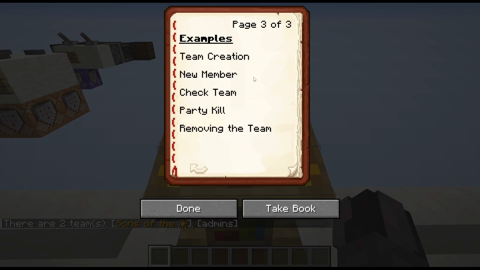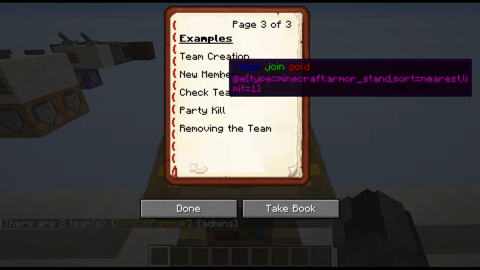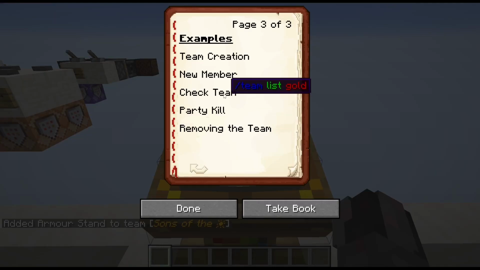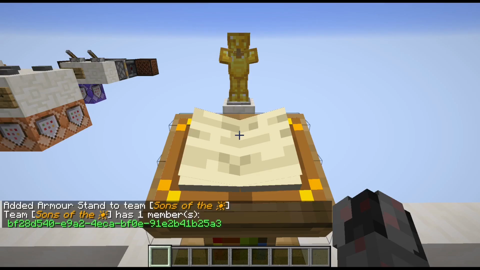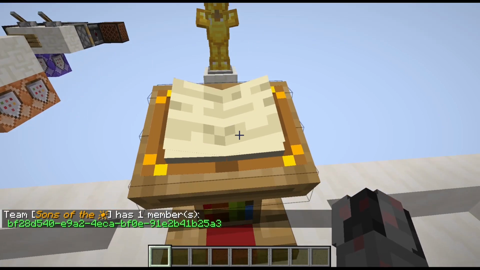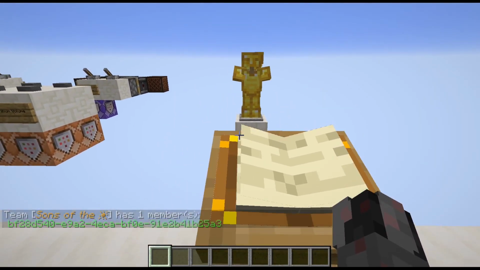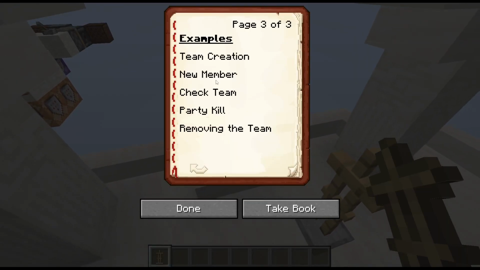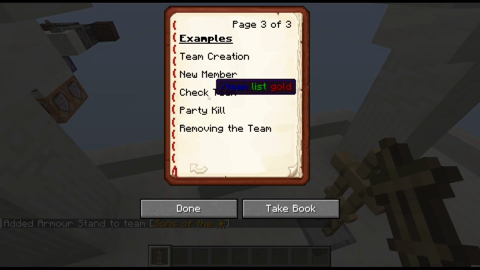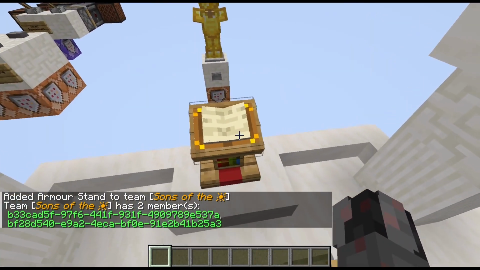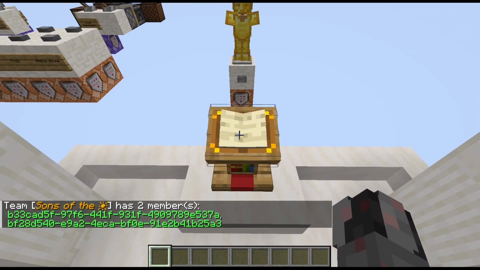So let's add a new member. So I'm adding to the team gold the nearest armor stand, which is the armor stand over there. And if I were to now check all of the team members of gold, I would get the unique identifier of this very armor stand over there. Very, very nice. So let's grab just another armor stand. Let's plonk it down. And let's also add that one. And if I now check the team, you can see we have now two armor stands inside of our membership. So that's that part. Very easily explained.